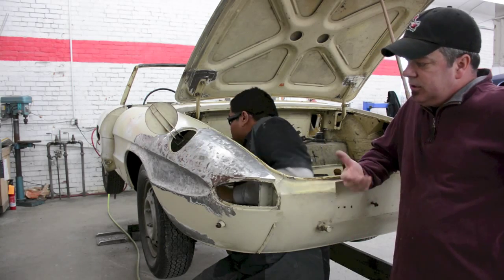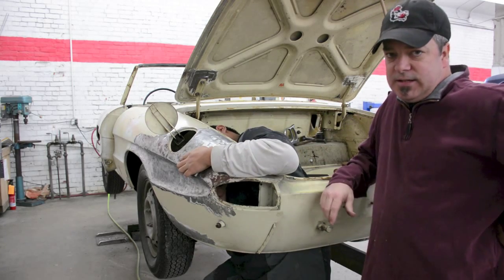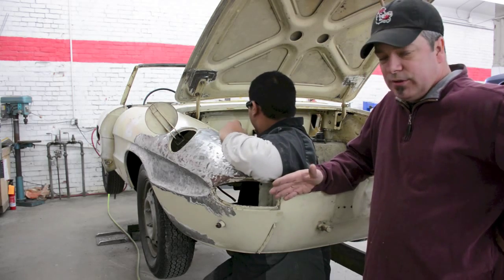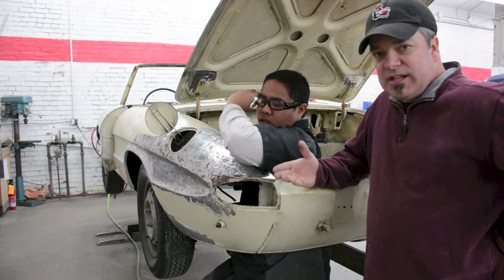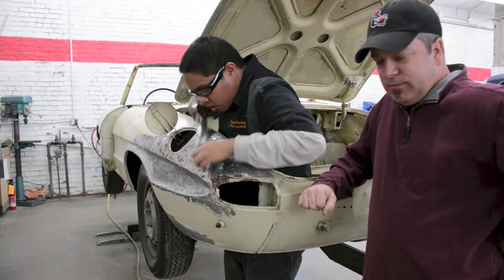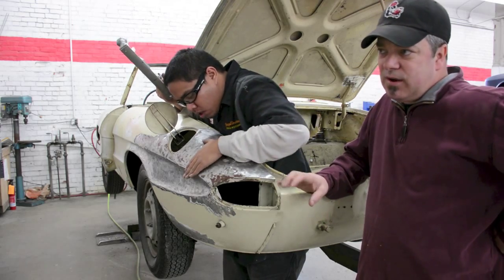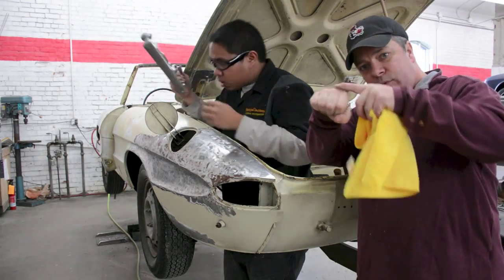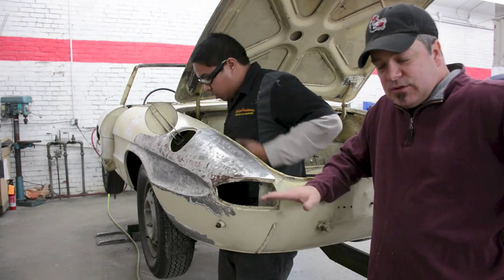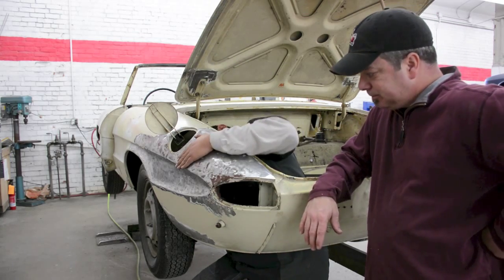What he's doing is slowly surfacing that metal. When you see him using that file, it's to identify all the high spots. What we want to do is match the original contour and slowly surface that metal up. That file is adjustable, so we can get it to where it'll cut just the crowning issues. When I say crowning, I mean literally the high points on an actual curve. And we identify those when we set those down, and then eventually the metal will be back to pretty close to the way it's supposed to be.